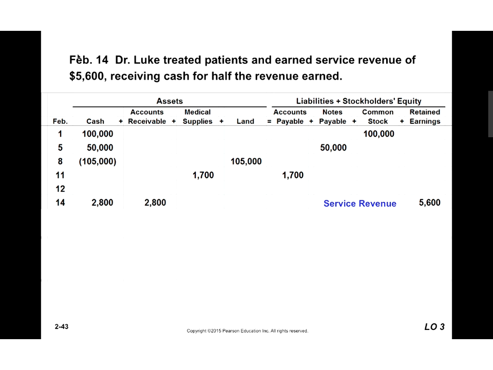So this transaction is going to look like $2,800 going into cash for the portion that they paid in cash, $2,800 for the accounts receivable for the portion that they'll pay us later, and then the entire $5,600 goes out in the retained earnings column. This transaction didn't directly impact retained earnings. It actually goes into service revenue. Service revenue is an equity account, so we're going to put it all in the retained earnings column. This is ultimately what it'll affect, but if we were recording the transaction, it would go into service revenue.